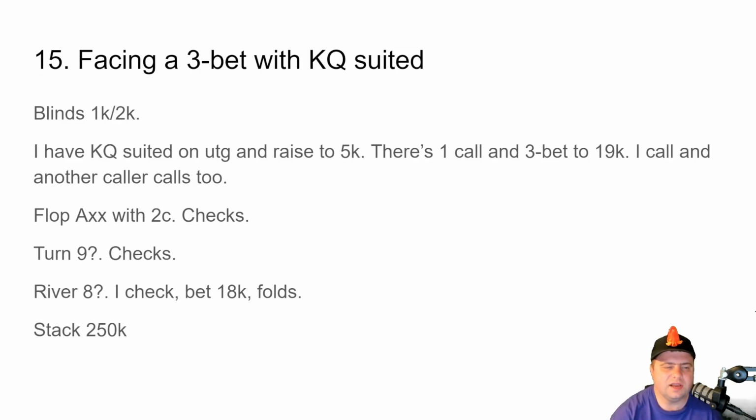So yeah, I'm not sure what charts say. I think for a smaller 3-bet, it's maybe a call, but here another problem is there is another caller. And the 3-better raises against 2 people, and they're just really strong. So it should probably just be a fold next time.